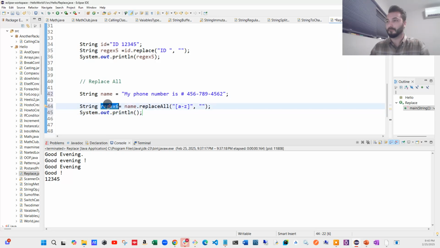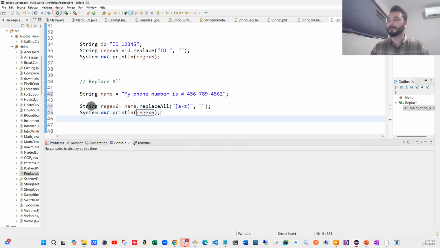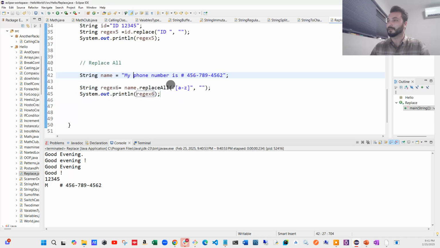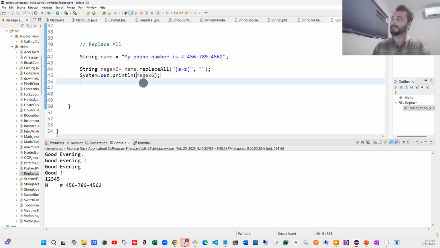This is how we go. A to Z, and then print this. As you guys see, I replaced it with nothing, right? My number is nothing. These letters are not in my string anymore. I replaced all these letters with nothing. This is how you replace the letters.